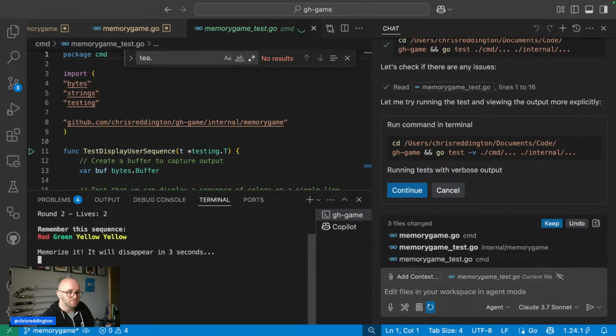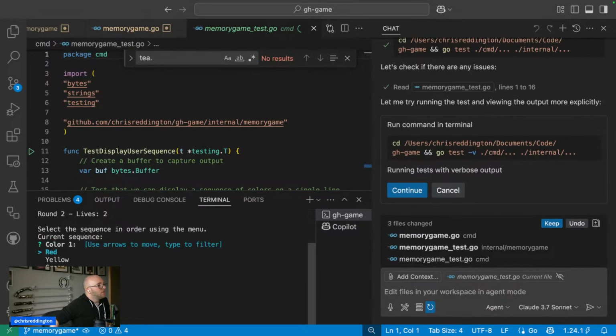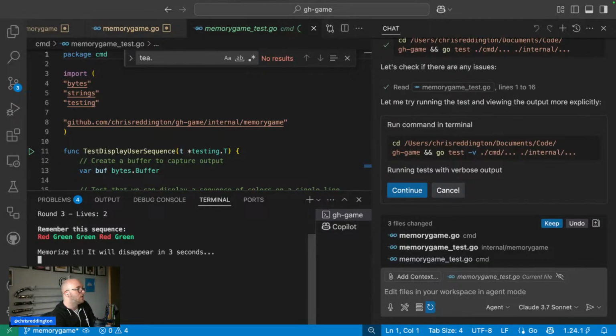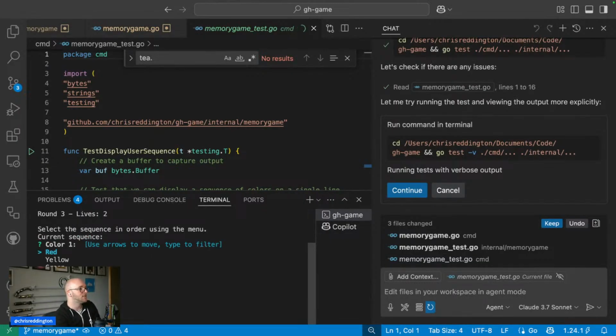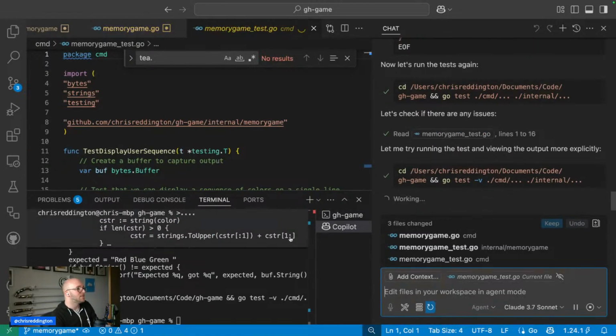That works really nicely. Red, green, yellow. That feels a lot better to me. But I would like it not to reset the user's position. But anyway, that's a minor thing that I can go look up.